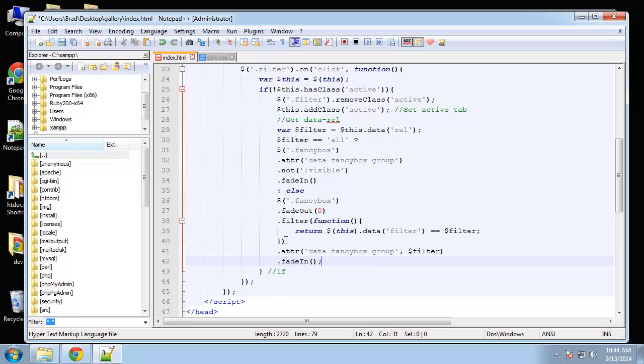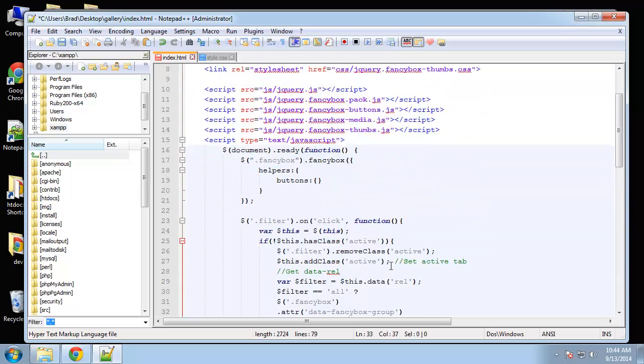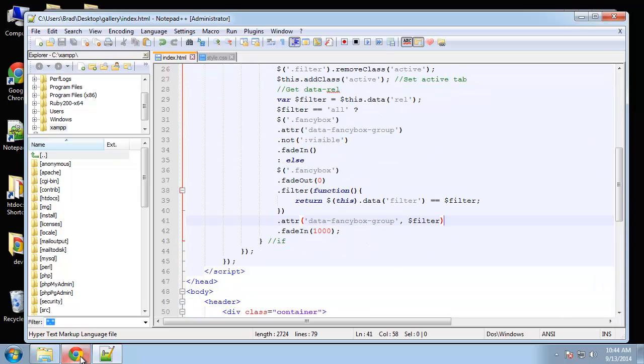You don't have to use fade in. You could just display it, just use show. But I think it looks a little better if we have a little fade. All right, so let's give that a shot.